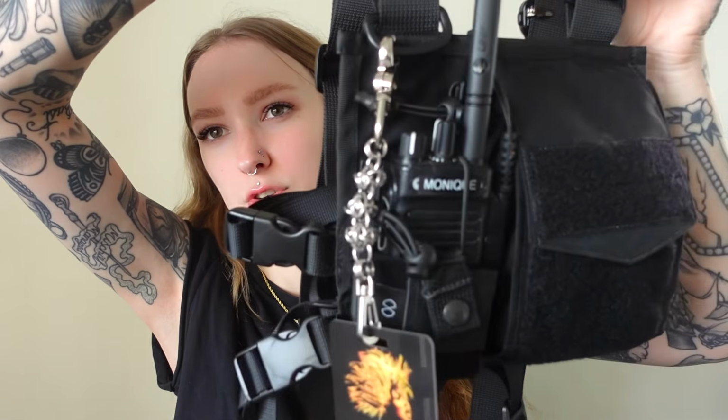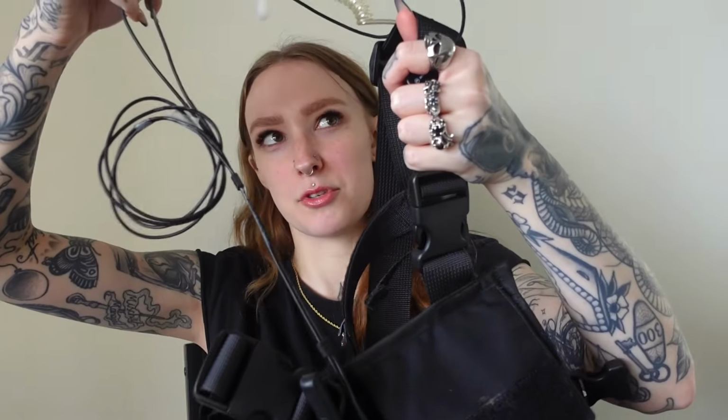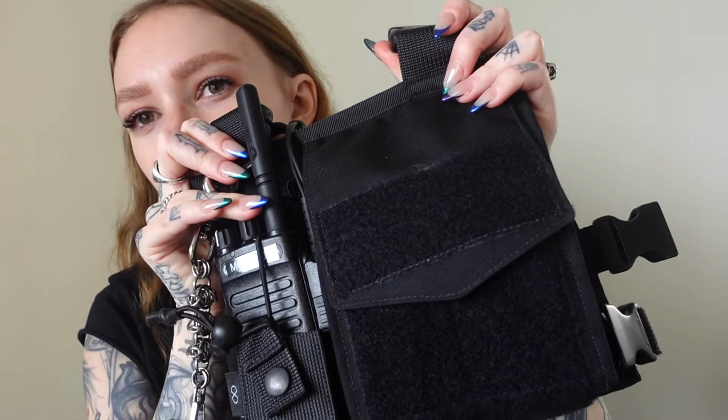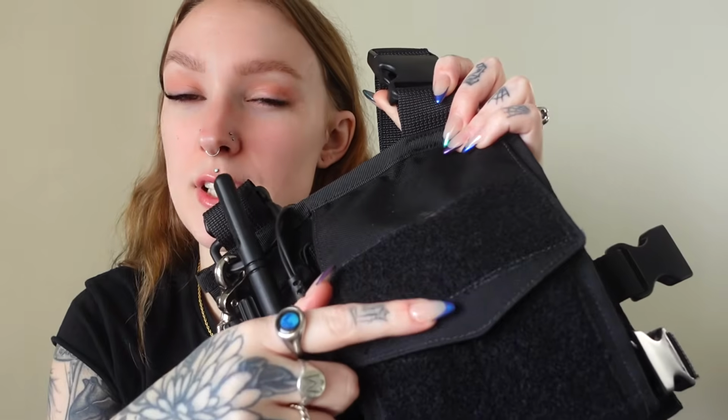So I've got my pass clipped on. My radio is stuck in the radio pouch. I will take it out and show you the pouch so that you see what it looks like. The radio cable is clipped to the other side because I just put it over my head, and then it is ready for my earpiece to go on this side. And then in this pouch, which is Velcro, so I will open it while I'm not talking, is all of the things that I need to do mic up and the process of the show.